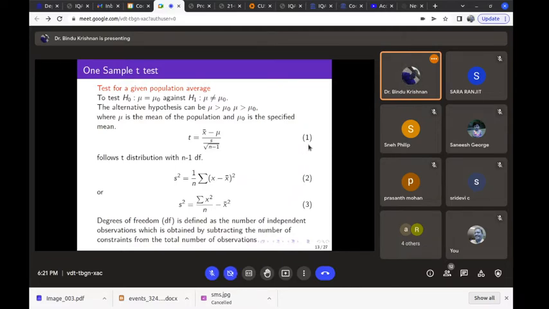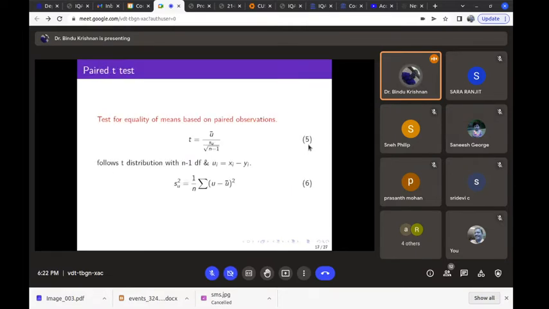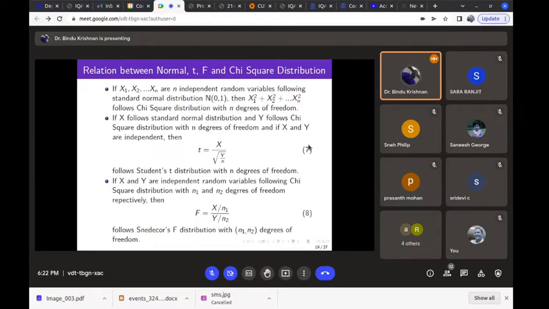So simply saying, degrees of freedom is the number of values that are free to vary. The T distribution, the chi-square distribution, and the F distribution are always defined with this quantity, degrees of freedom. And one more thing I will show you: yesterday I mentioned the relation between T and F, and you were not familiar with that. I have included one slide for that. Let me share how we connect the normal distribution with this T.